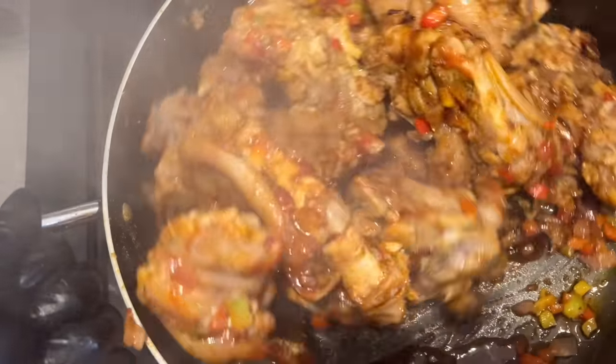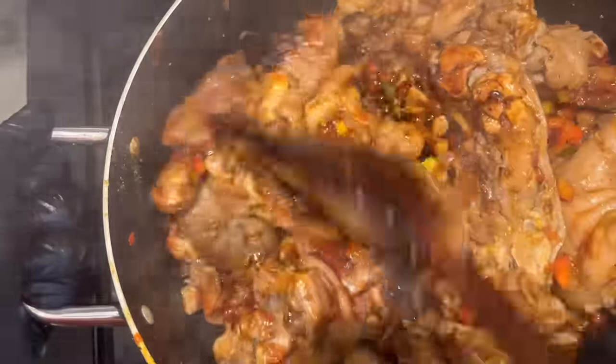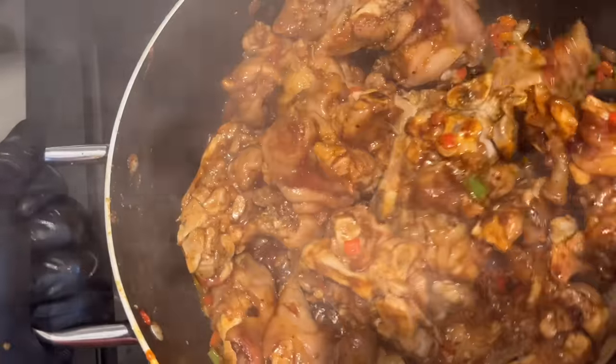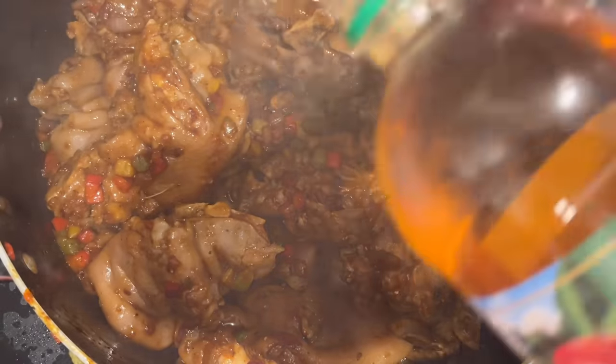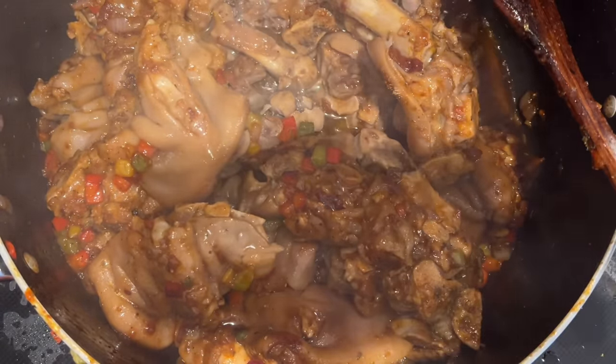This is a lot of pig feet, so you saw the amount I used, which wasn't a lot anyway. So if you're using less pig feet than this, I wouldn't use it, but just a little bit, especially if you're using the other ingredients. The sugar's already there, and I don't really want them sweet. I just want it there to build a depth of flavor. Like I said, stir, let sit, let the oil caramelize that skin a little bit.